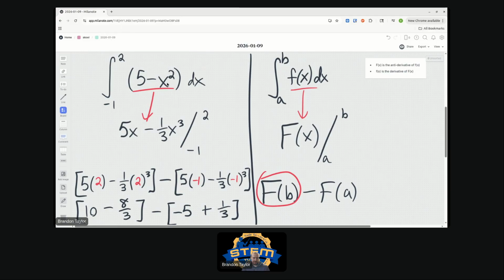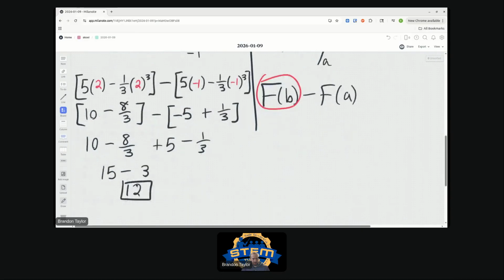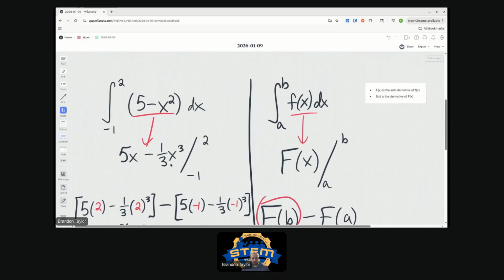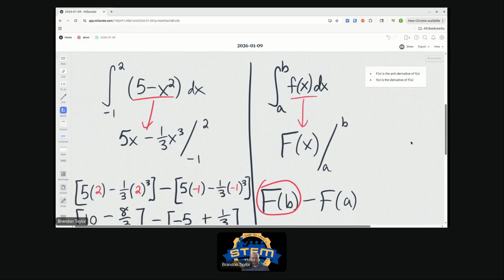But what we need to learn now, and we talked about this last time with the integral rules or the antiderivative rules, depending on how you want to word it, is the ability to start off with a function and take the antiderivative just as smoothly as you can take the derivative. And after that, it's pretty easy actually. Like we said, you plug in the upper bound, plug in the lower bound, subtract, and you get the number that represents the true area under the curve. So that's kind of the idea.